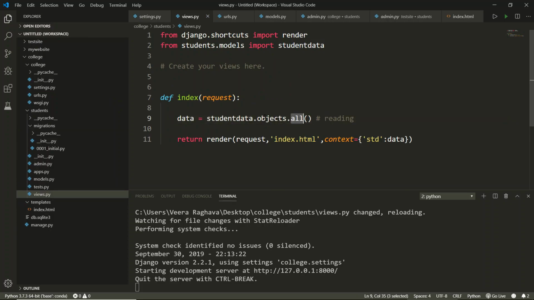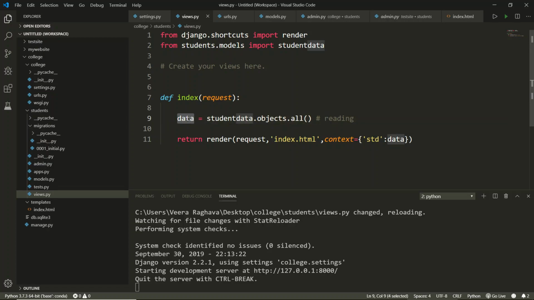The loading of records was done by making use of the Django admin side. By using the shell also we can do it, but it has some complication. The graphical interface is very user friendly, that's why I did it like that. After receiving that request, it goes to the database, connects to the model layer, and the model layer in turn connects to the native database, and whatever data is stored in the database table will be stored inside the data variable.